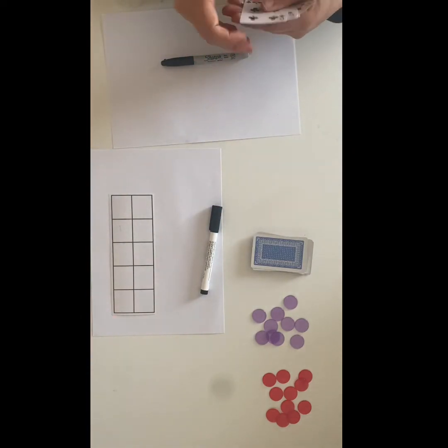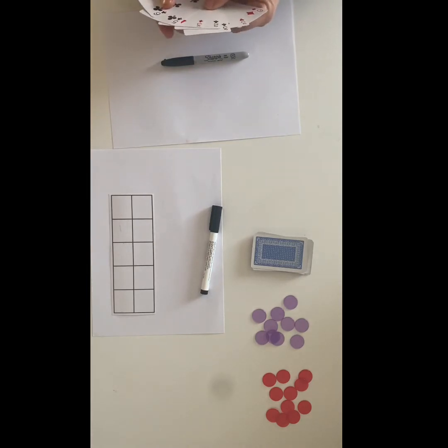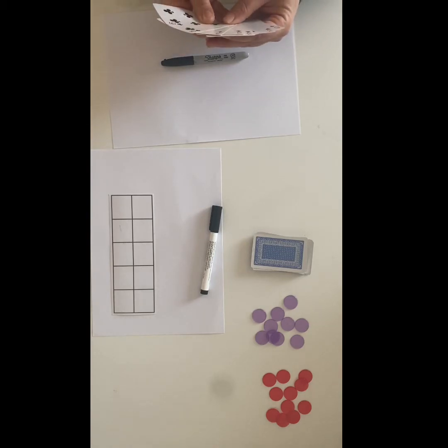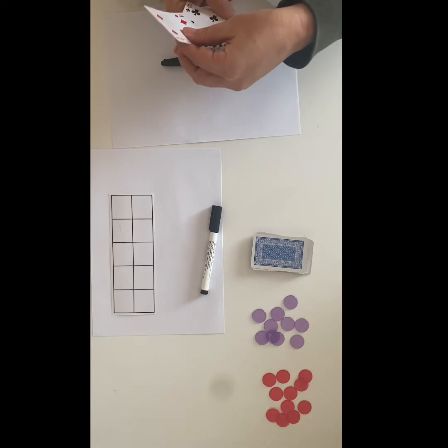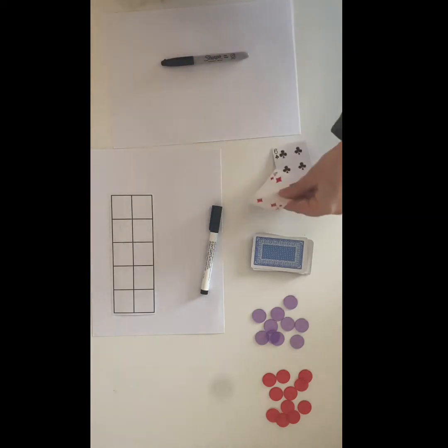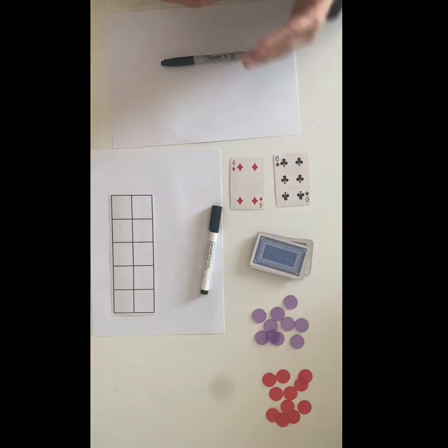All right, I'm going to go first. And I'm going to ask Katarina, do you have a 4? Yeah. And she does have a 4. Oh, I'm going to make a friends of 10. My friend of 10 is 6, and 4 is a friend of 10.